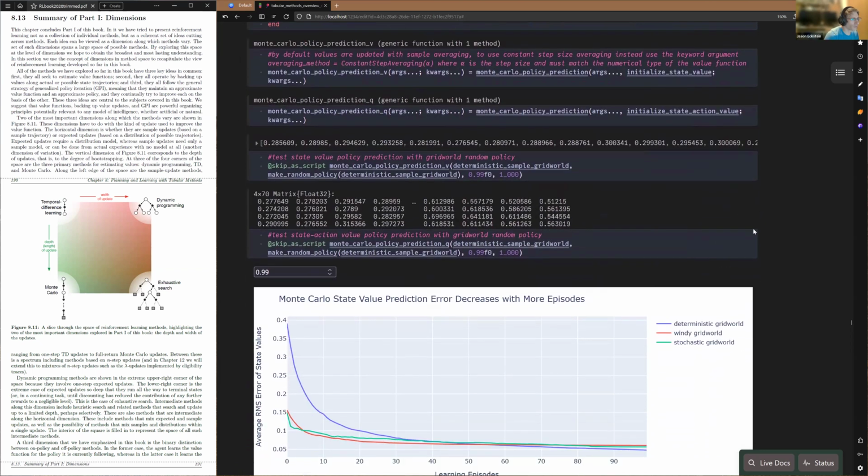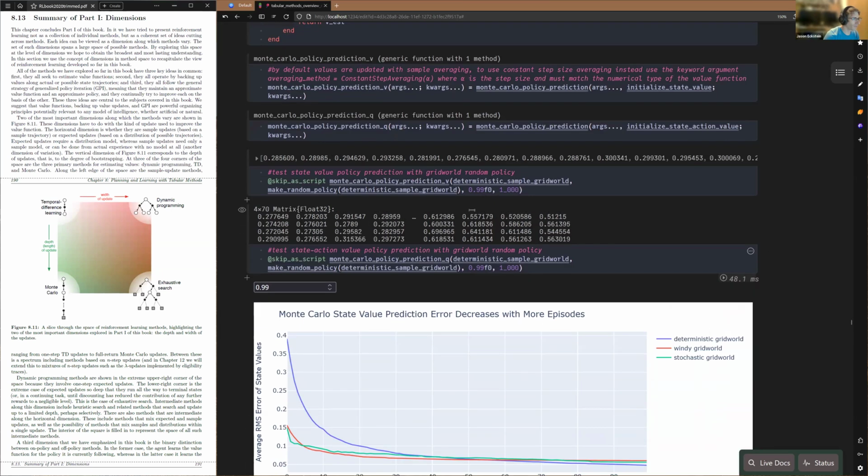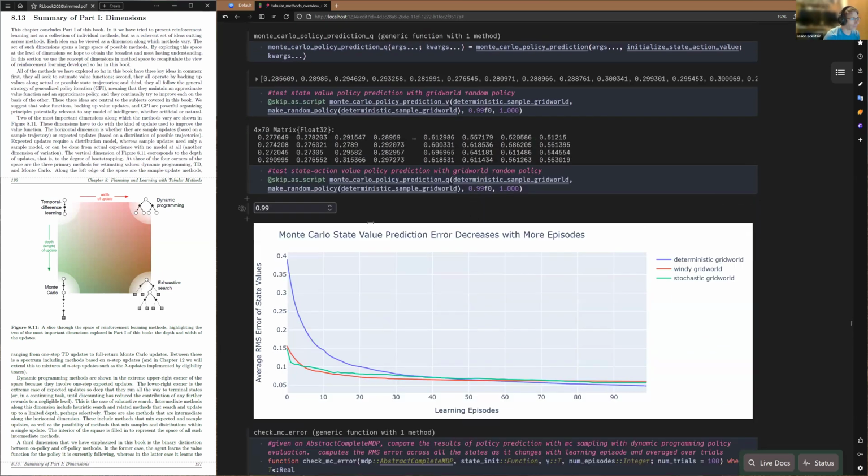But here, this is showing for all of those converted. So I've taken the other MDP and converted it. And this is, again, the random policy. This is just showing that if you apply the Monte Carlo prediction, because I already have the reference values, which are from the Bellman policy evaluation from before, the more episodes you collect, the lower the error is with the reference value. And I think these values were all initialized at 0.